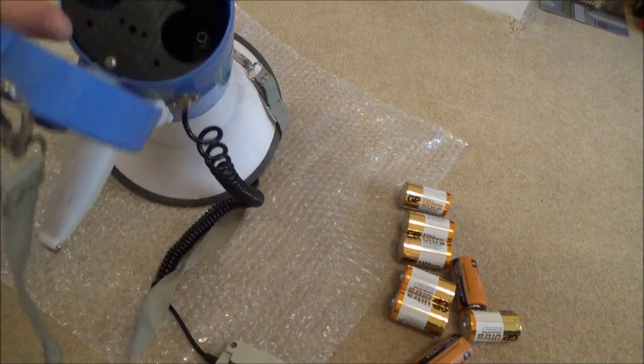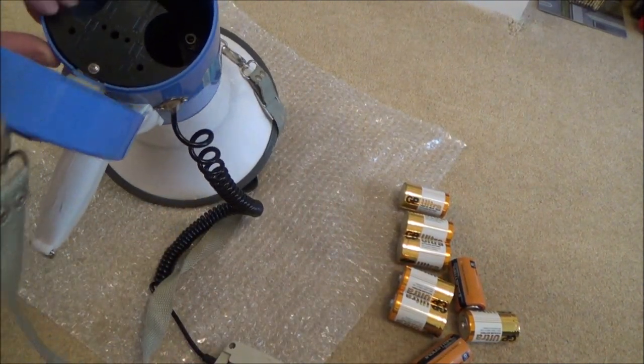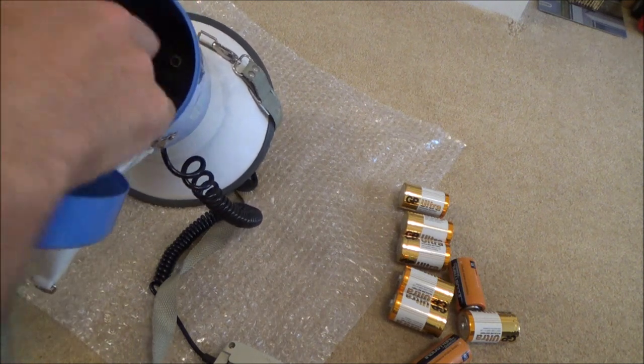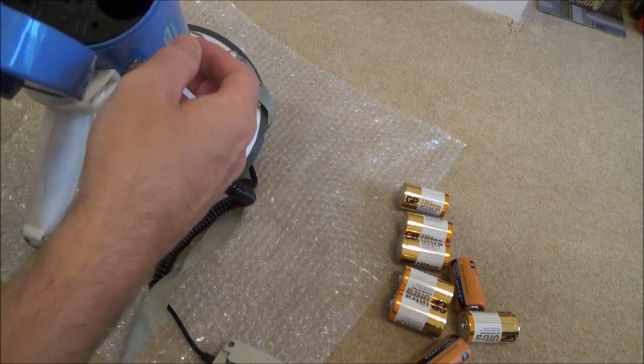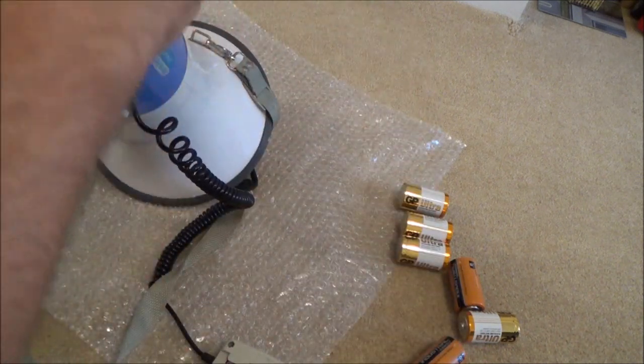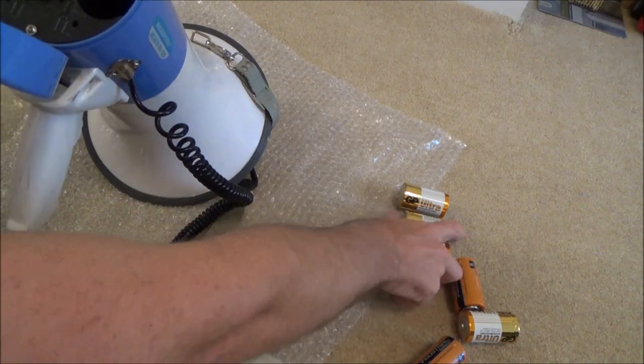So it looks like the bottom ones are going to be... Doesn't really make sense, if I'm honest with you. Must be that way in. That way, and that way. And then these ones are going to be the opposite. If it doesn't work this way, I'll swap them round.